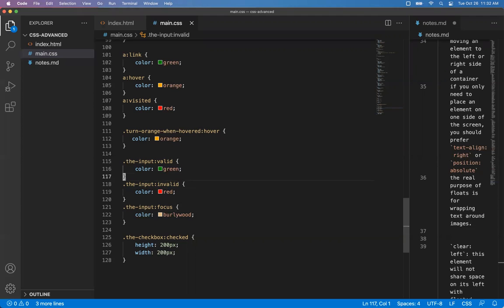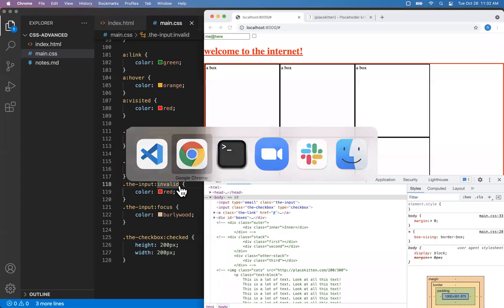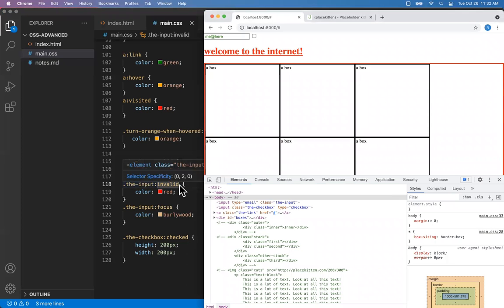But if you use these pseudo classes like this, when the input is in the invalid state or in the valid state, we apply these colors. Well, blind users aren't going to see these colors, but they are going to have other ways of detecting that the input is in a valid or invalid state, as long as you're conforming to HTML5 conventions, you're just doing things the standard way. Users with disabilities will be able to hook into your website and get what they need. So there's a lot of good accessibility and validation built into the browser. Don't reinvent the wheel, I guess is what I'm trying to say.